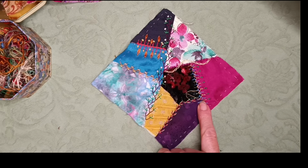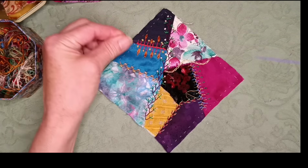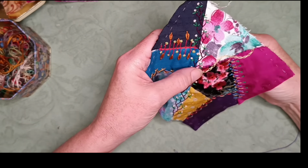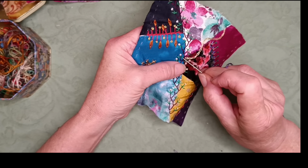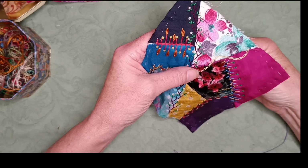Blue's already there. Let's do the purple. So I'm just going somewhere by eye into the middle of the curve that I created.